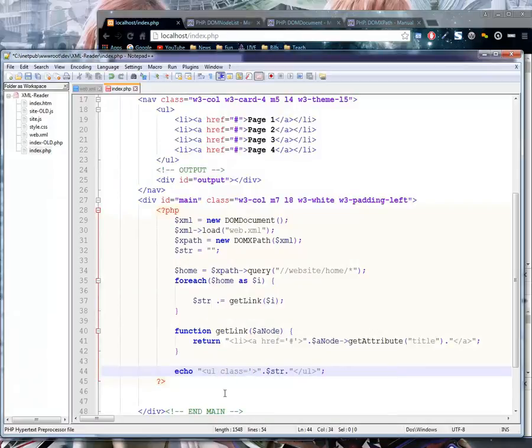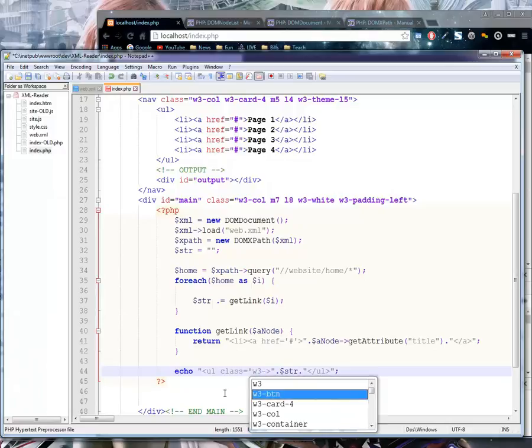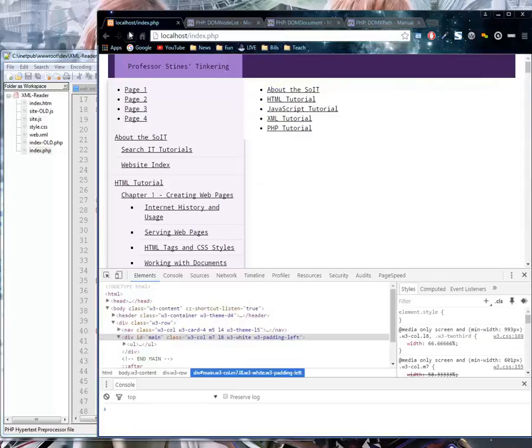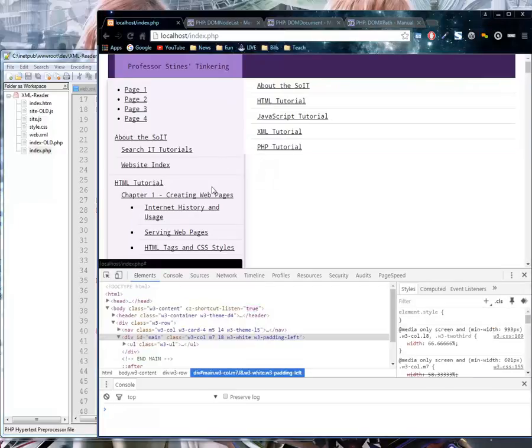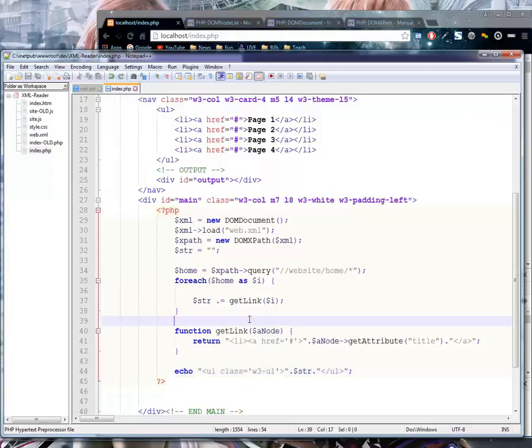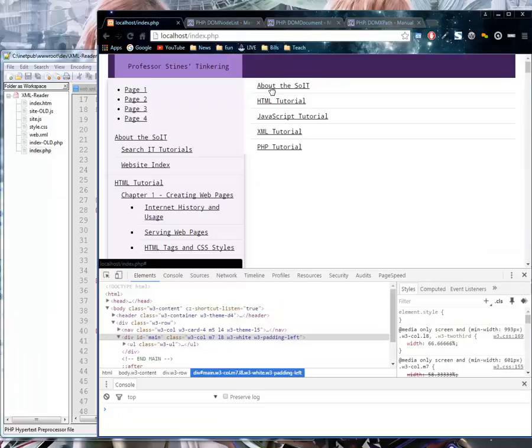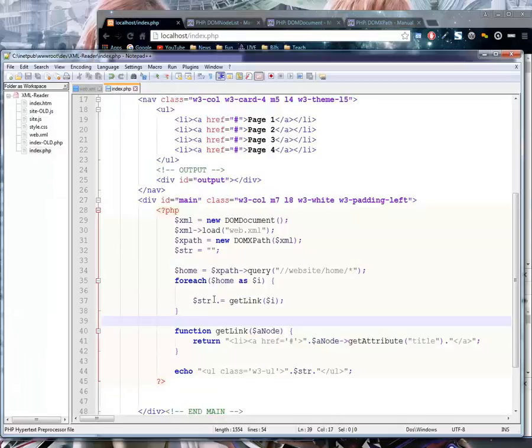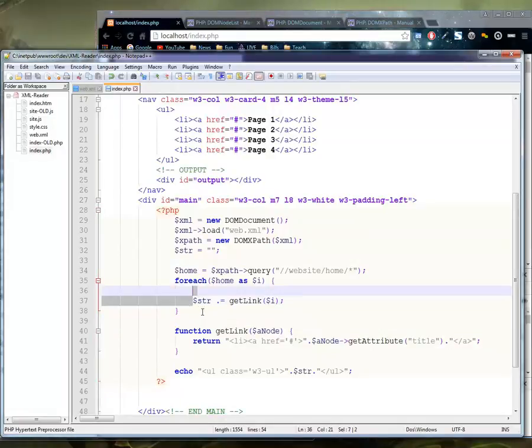Could you try to use that Bootstrap class that's there, that W3 class that's there, W3UL. Kind of be the same look that's over there. Let's see. So we've got one list of links, which is good. But we need to go a level deeper, just like in the other videos. We're trying to go a level deeper.